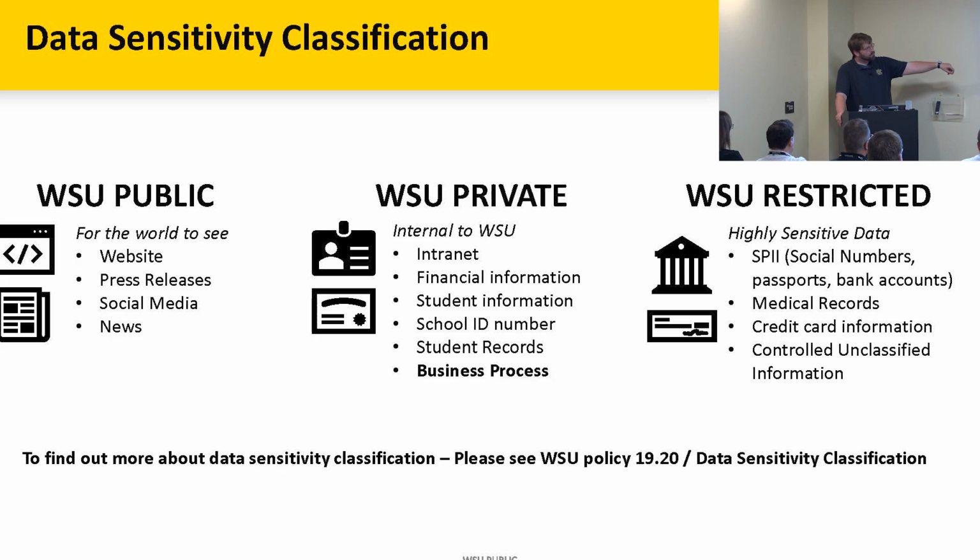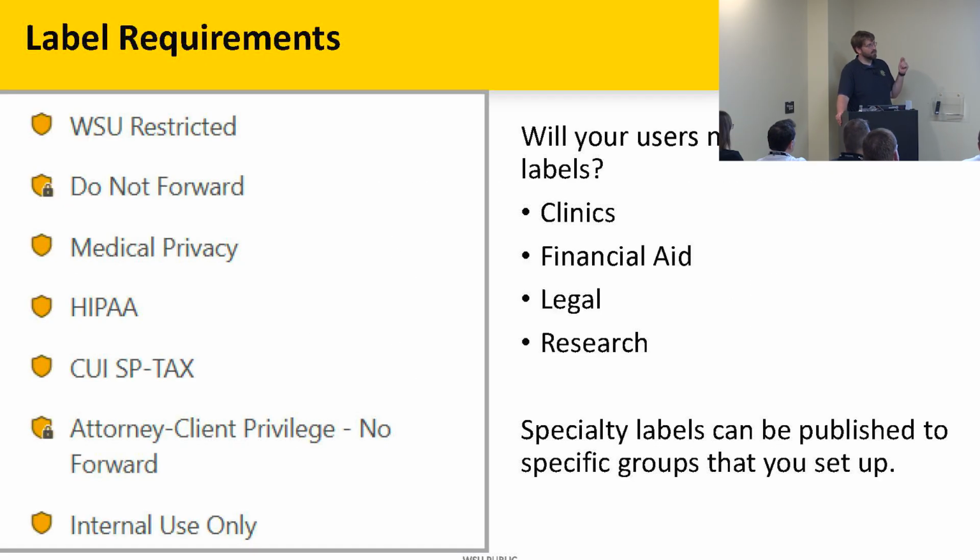One we have here, we've made several that were custom that not everyone gets, but certain groups get. So we have a medical privacy and a HIPAA, for example. So if you're working in our clinics, or you're dealing with any kind of medical data, this can also include HR, because they deal with ADA and workman's comp, all this stuff, that could go in medical privacy. They can use that label. It's only available to those who need it. So we do not flood everyone with this medical privacy label. They don't need to worry about it. I don't want them labeling stuff as medical privacy when it's not.